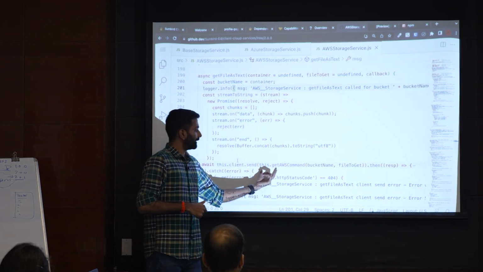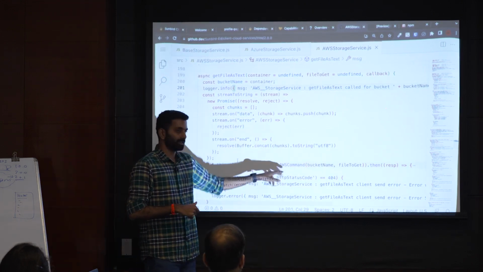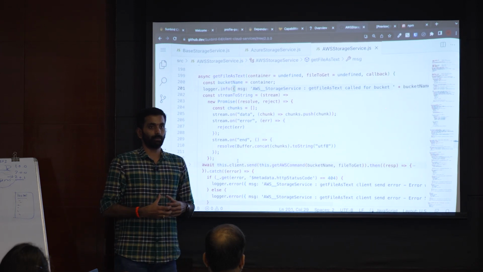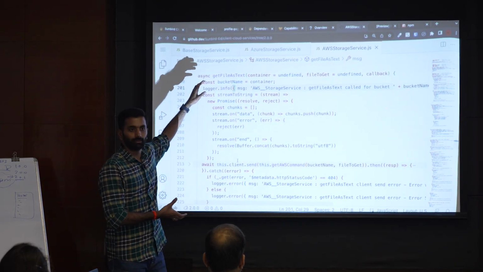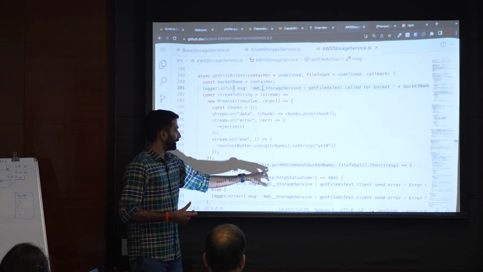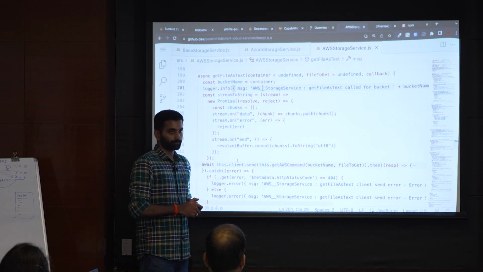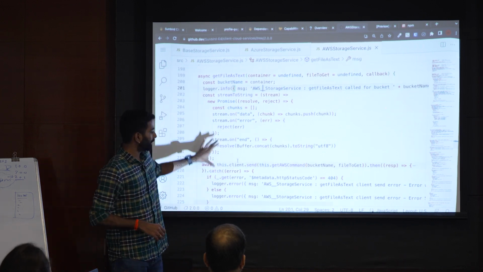Then we need to send the command to the AWS SDK. We have around 10 to 15 methods, and for each method we have to construct a command to AWS. So we have written one generic function which takes the request and gives us the command. So this is the implementation level.